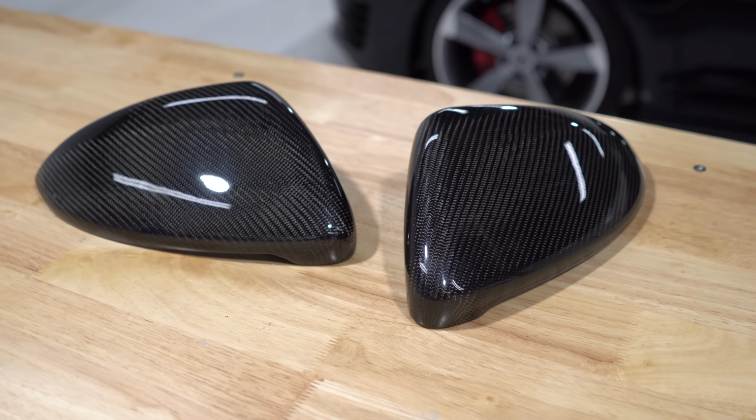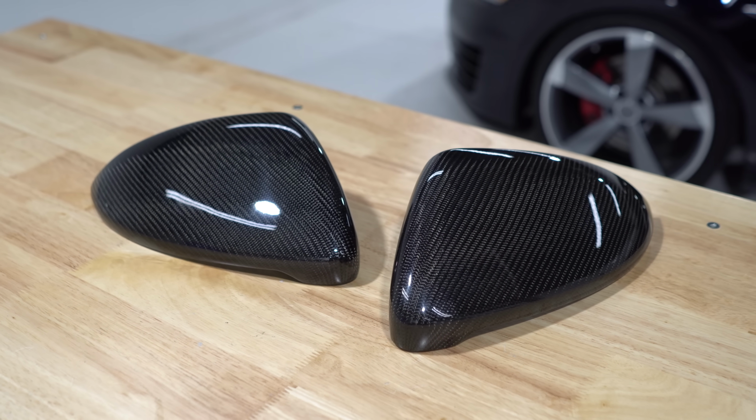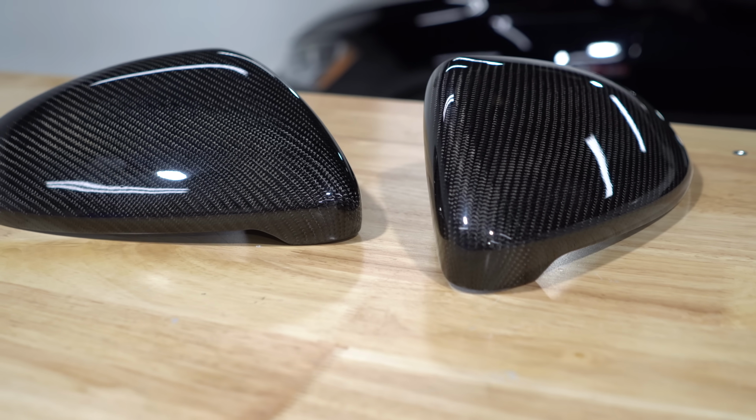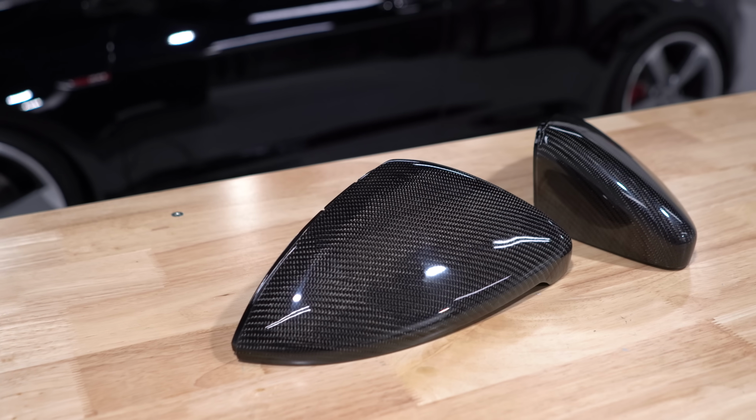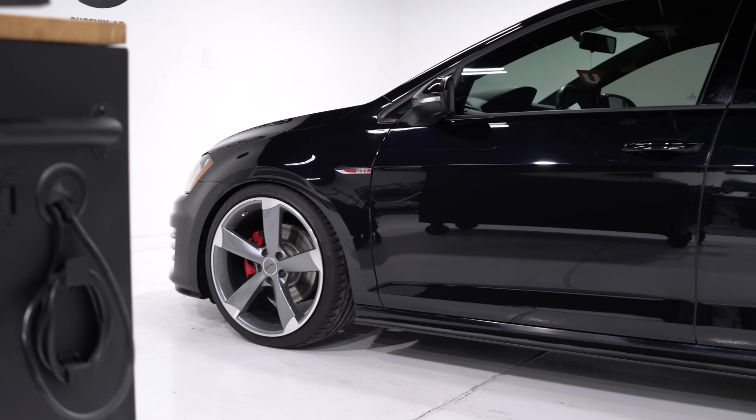Did you notice I didn't put these on either? These are the mirror caps. I feel like they were a little bit too loud. I like just having the ring around the bottom of the car in carbon fiber, and these felt a little bit out of place to keep an OEM plus look that I'm going for. Hope you guys don't think I'm crazy.